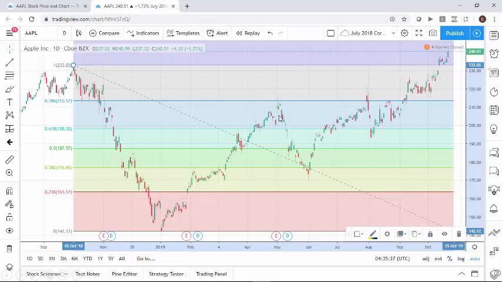Isn't it funny, or would you say ironic, that it actually met up with one of the Fibonacci numbers? Something to think about. And then from there, it pulled back. The stock pulled back, but look at where we are now. We have fully recovered that loss, that move that we had from last November. So that means we are charting in new territory. So this Fibonacci analysis didn't give us a whole lot to work with.